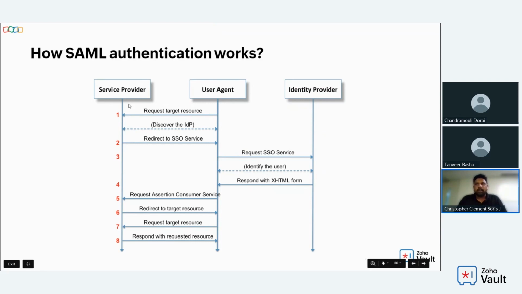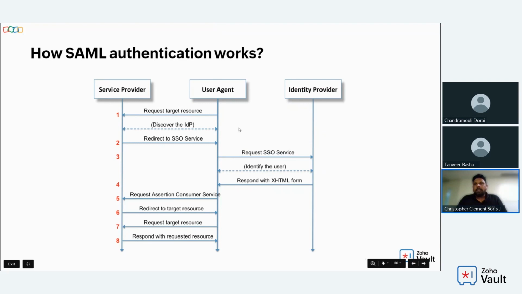It recognizes that single sign-on is configured, discovers the identity provider, and redirects the user's service request to the identity provider.